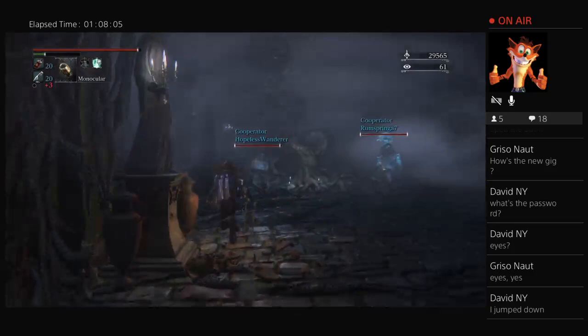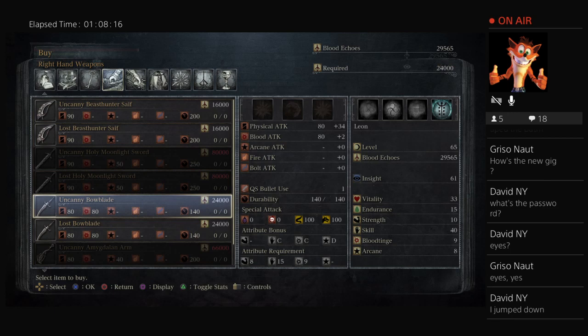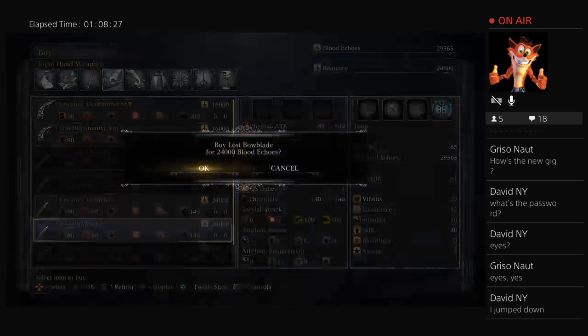Alright, I don't think I'm gonna have enough, but we can see. Okay, lost bow blade. Oh man. I'm thinking it's 27.2, 27.2, and then 31.5. I think that would be good, so I'm gonna go ahead and buy that.